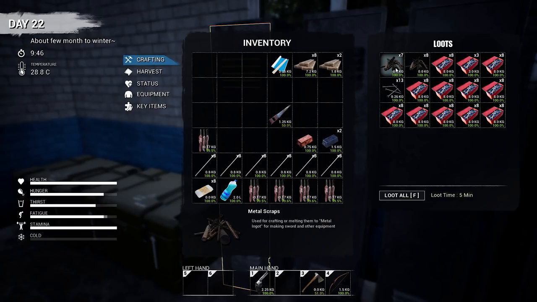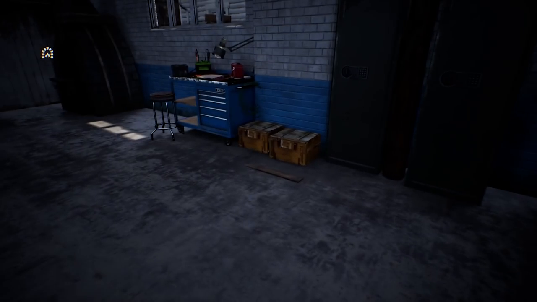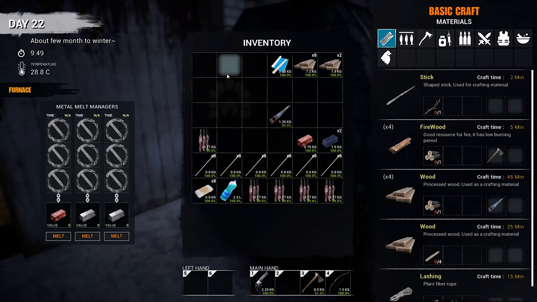I find that a lot of these survival crafting games, and I'm speaking about Hold Your Own, become reliant on one resource, right? That resource is common to a ton of recipes, and the abundance of that resource dictates how you can end up playing the game.